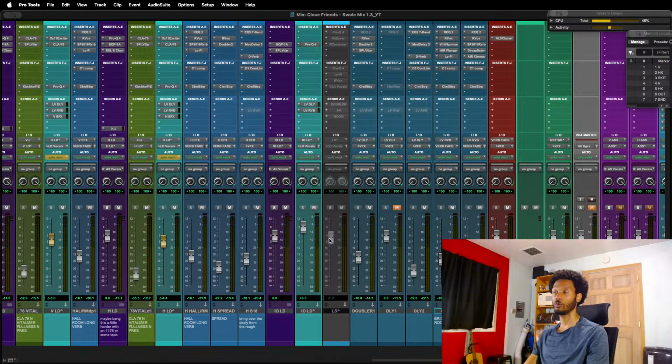So EQing, volume, just getting the right level. Even over EQ, spend a lot of time getting the level right. Even if you have to automate, the same way you automate the level of a lead vocal and instruments in the track, maybe you have to automate up certain parts of the reverb or automate down certain parts of the reverb. So a lot of it is that.